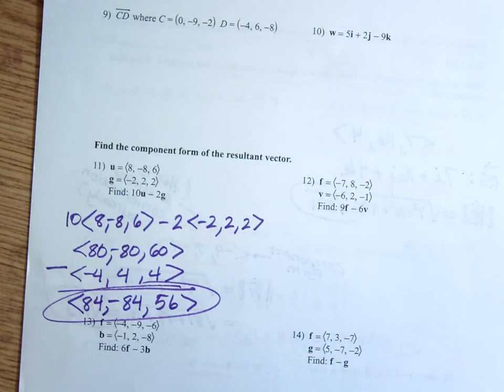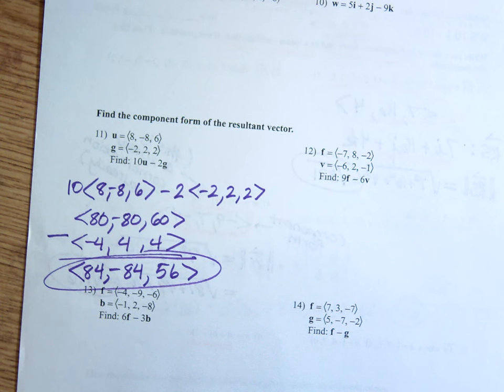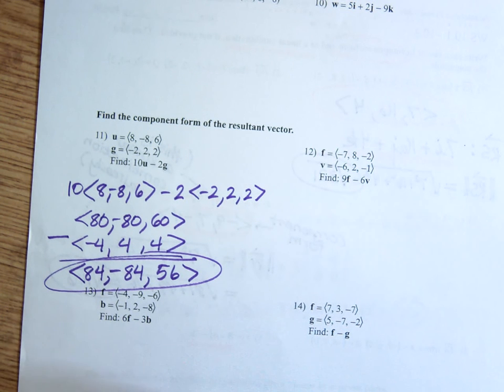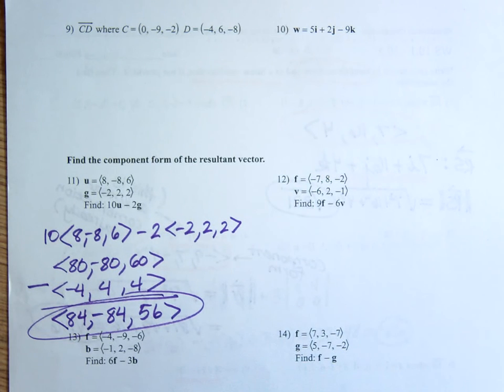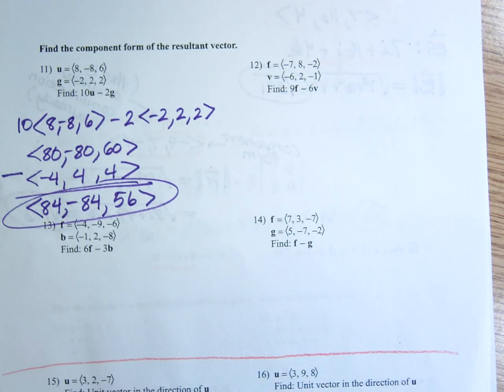Let's look at 11, 12, 13, 14. The question I've been getting on these is, what do they mean by find the resultant vector? They just mean find the result. It's just a vectorish way of saying, what do you get when you do this? What vector do you end up with? So the resulting vector. We only used that term prior to this worksheet when we were doing the airplane problems. So don't worry about that, it's not a term that's just from airplane problems. We used it there. We said here's where the resultant vector is going to be, but resultant vector could be any result of doing things to vectors that gives you another vector.